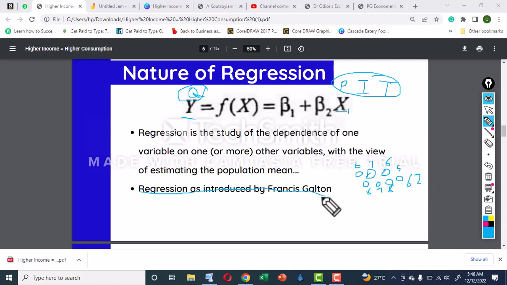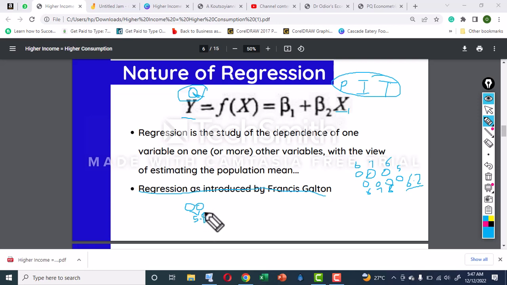So Galton realized that if he decides to pick a family in a particular population, a family that has just 2 kids, by the time he checked the height of these 2 kids, the average height of the 2 kids in the family is moving towards this 6.2 average height of the whole population. Let's assume that when you find the mean of their height, it is like 5.8.